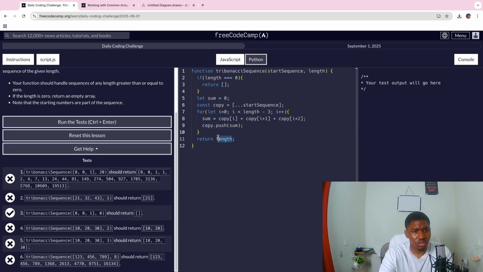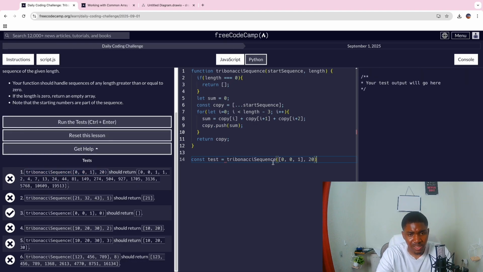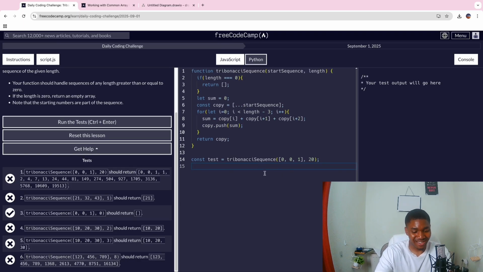Then let's return copy first and see what one is doing, because this thing is just doing one kind of madness. I don't understand. The reason why I'm doing this is because I always try to create a test variable so I can test and see what I'm doing, unless I feel confident, then I can do without the test variable. But I'm not confident in this one. This is not adding up, so I need it this time. So console log test.